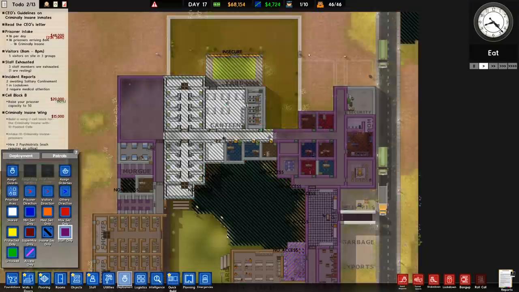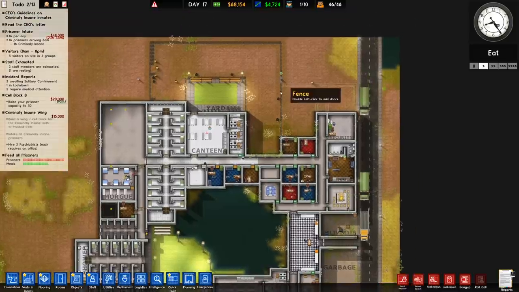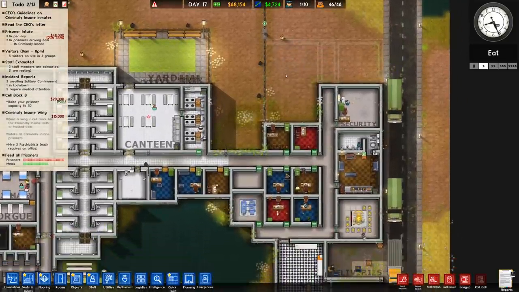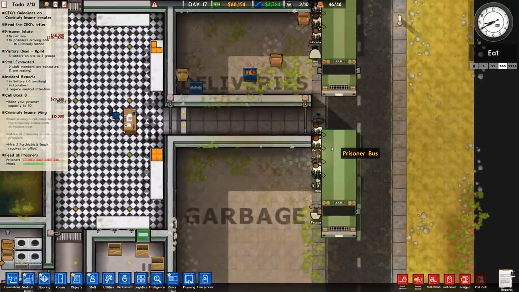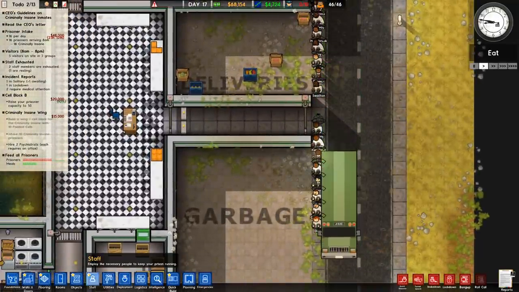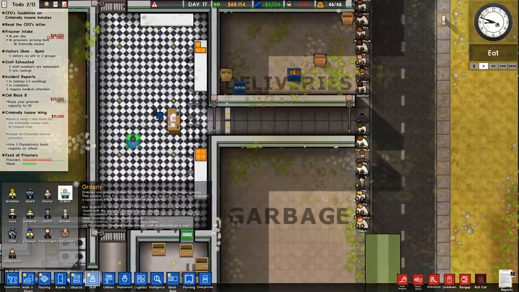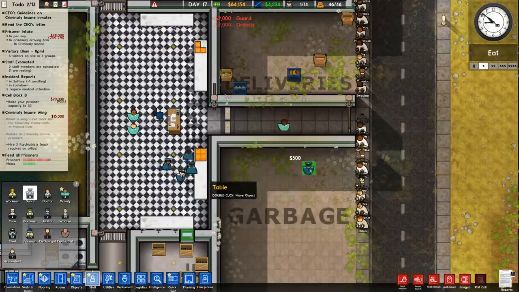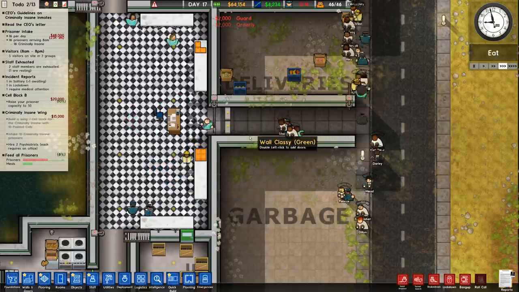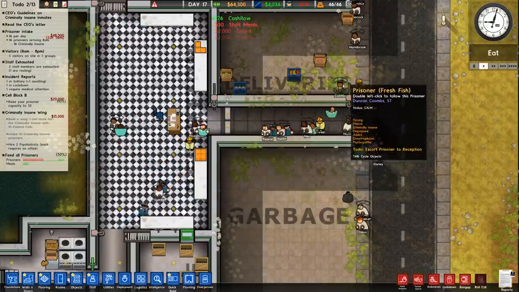Why is that flashing? Oh, because it's insecure. That's fine. They don't need to go in there anyway. It's because that door is locked open at the moment. All right, so here are my insane prisoners, all waiting to be taken in. You know what? Probably should get some more orderlies. Let's get like 6 orderlies. Let's get like 4 more guards. Because then that should help us get, you know, everyone processed.